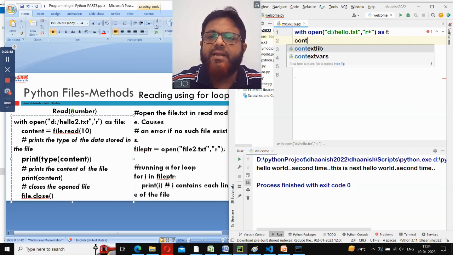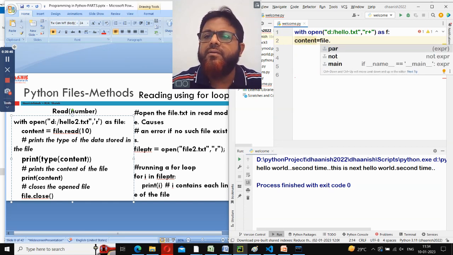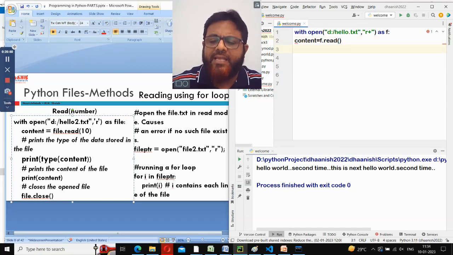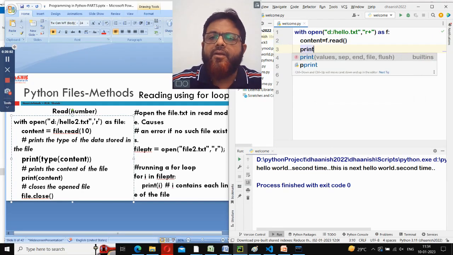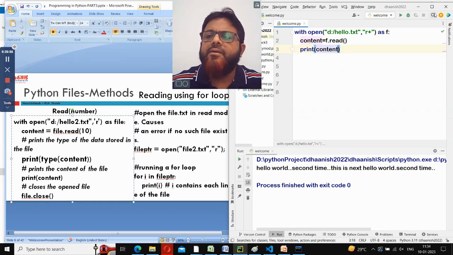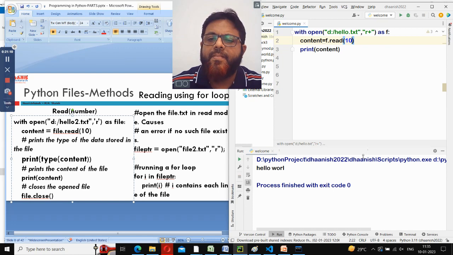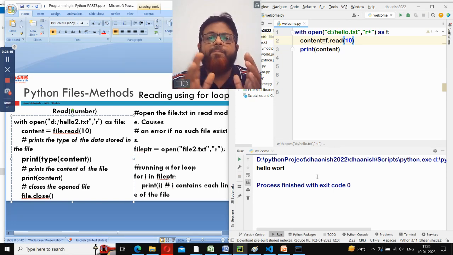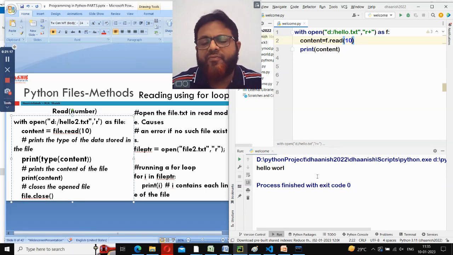Here you can say content equals f.read. Normally this is going to read the entire content, correct or not? Now I'm going to put 10 and let's see what happens. Only 10 characters it is reading, correct? So read up to 10 characters. That's what we are specifying here.